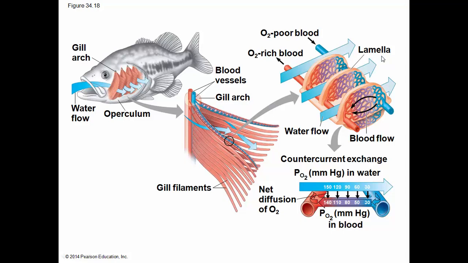The water traveling over the gills brings oxygen into the blood, and so you've got deoxygenated blood on the back side of the lamellae, and then it pushes blood forward towards the front end of the gill, and that exhausted blood is getting refreshed with new oxygen. So it's dropping off carbon dioxide on the back end here, and it's picking up oxygen on the front end here.